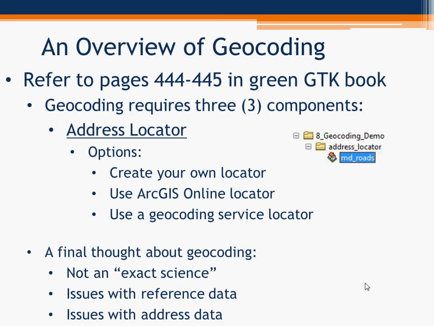You'll put in good addresses and they'll match, and you'll be able to make the map that is required for the assignment. So again, this is meant to be less of a lecture and more of an overview of pages 444 and 445. Those are the two pages that lead into the exercises, and again, just a few pointers, some things to think about while you're going through the geocoding process. So what I'm going to do is move over to the other video now and actually demonstrate the process, and then you guys can get moving on with your exercises and with assignment number 6.